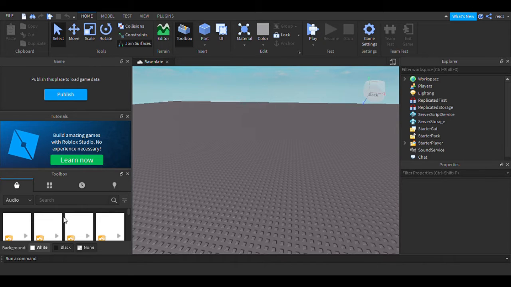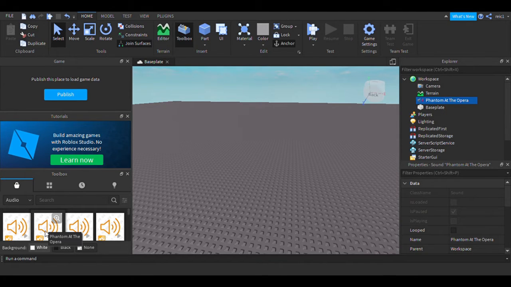So you can choose any audio, or you can enter your own by adding sound to the thing, but let's just choose a random one. So here's like Phantom of the Opera. I'll show it here, but it won't play if you do it like this. You have to click Playing if you want it to be looped, meaning it plays over and over again and not just once. Then click there.